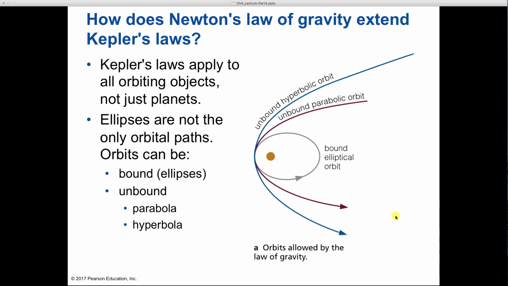So any planetary system that is bound, where the planets are going round and round, all the orbits are going to be ellipses. Sometimes the ellipse is almost like a circle. A circle is actually a special case of an ellipse, where the sun is exactly at the center, and the planet is always the same distance away from the sun. Usually, though, the planet is sometimes a little further away, sometimes a little closer. And you can prove mathematically that the law of gravity we just looked at gives these three different types of mathematical shapes for the orbits of objects around other objects. So the ellipse is the only bound orbit. The parabolic and the hyperbolic orbits are unbound orbits.